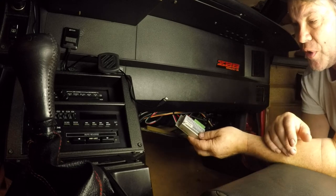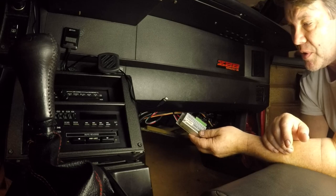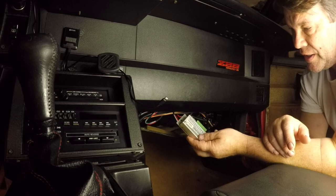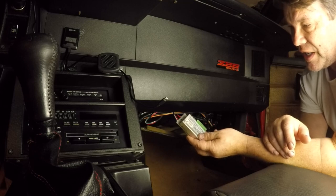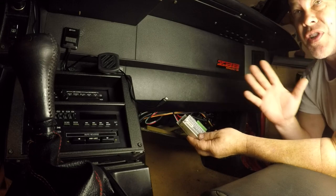I didn't really know it until I put HP tuners on it. Me and a buddy of mine were working on doing some data logging, and he mentioned that it looked like it was about a hundred RPM off. The car is in the garage right now — I'm not going to start it to dial that in.